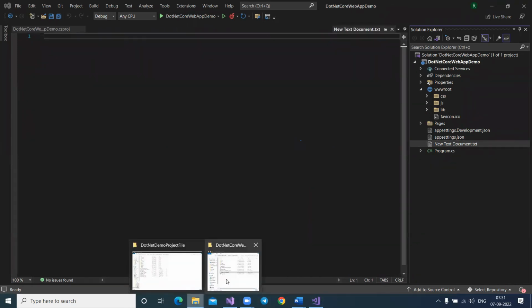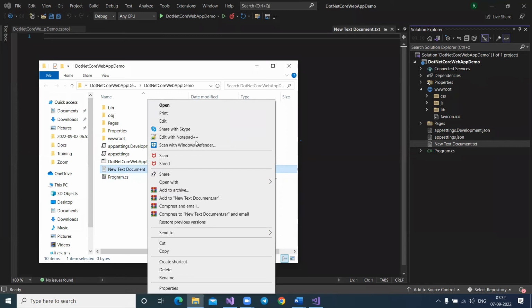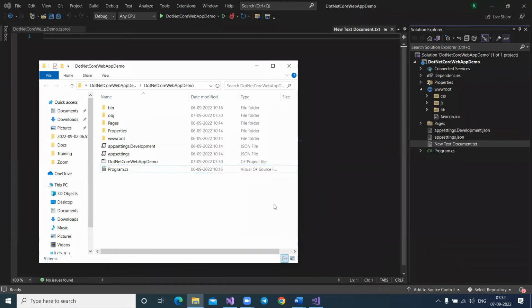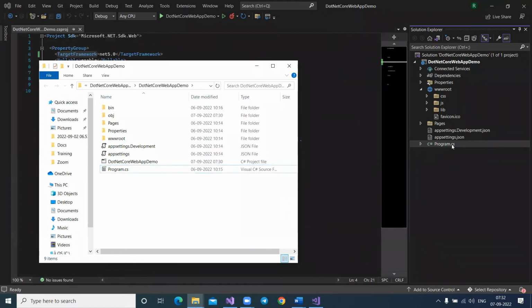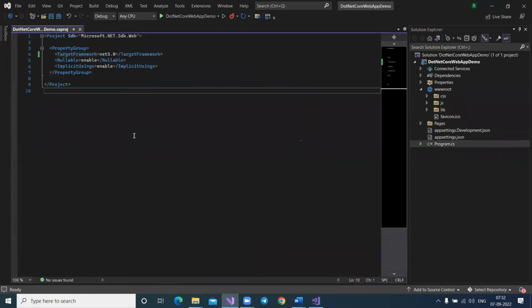So the files which are available in the root folder of the application will get added by default in our project folder. As soon as I remove this file, it will get removed from the project. Let's check this. I'm just going to delete this file. Now there are no references of this file present in the project folder or the project file.